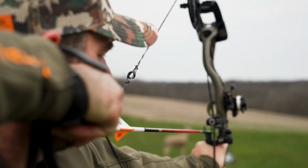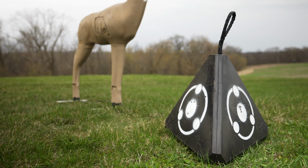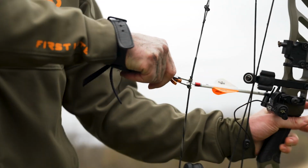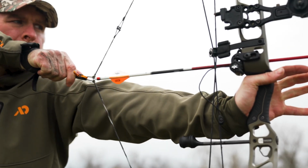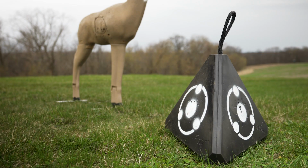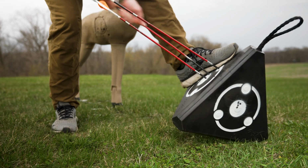And so I want to start with why you should have a portable target with bullseyes or something that's really easy to aim at. You want something when you're in the setup process, maybe you just got your bow set up, or maybe you're just starting out with 10 or 20 arrows at a shooting session. You're just getting back into the groove, getting that muscle memory going. It's nice to be able to just shoot at bullseyes. Those targets are designed to make it easier for you to float that pin and hit what you're aiming at, shoot tight groups. That's a great thing to do to start out and get those reps in.